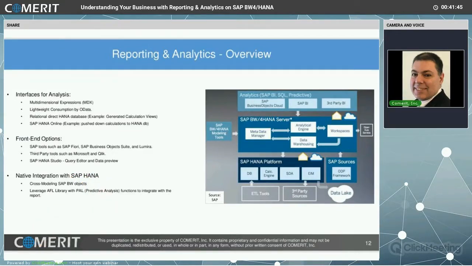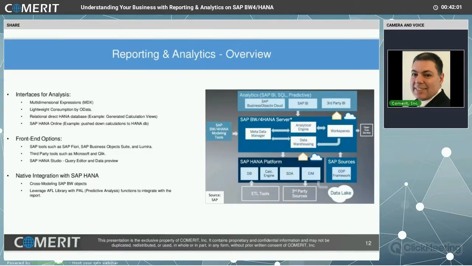Also, for your reporting, you can leverage a native integration between SAP BW for HANA and SAP HANA by doing cross-modeling of BW objects with HANA views.